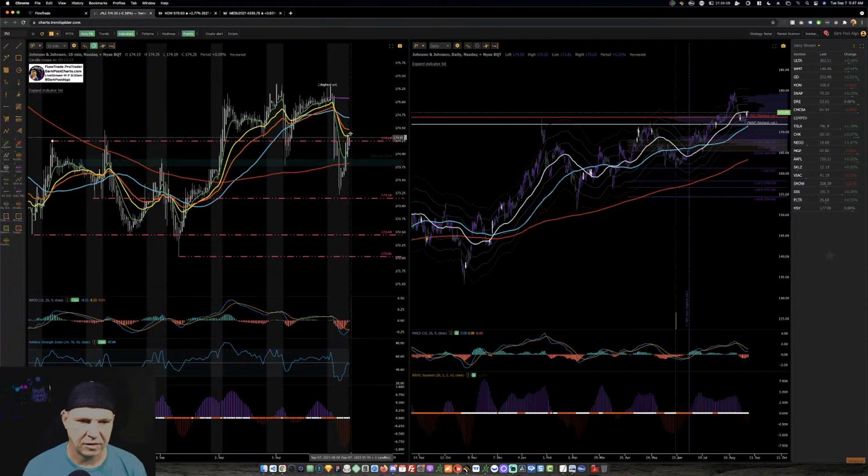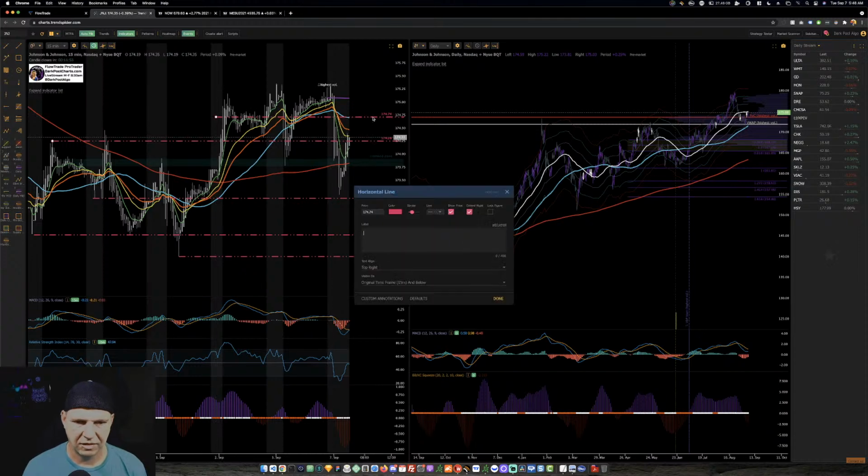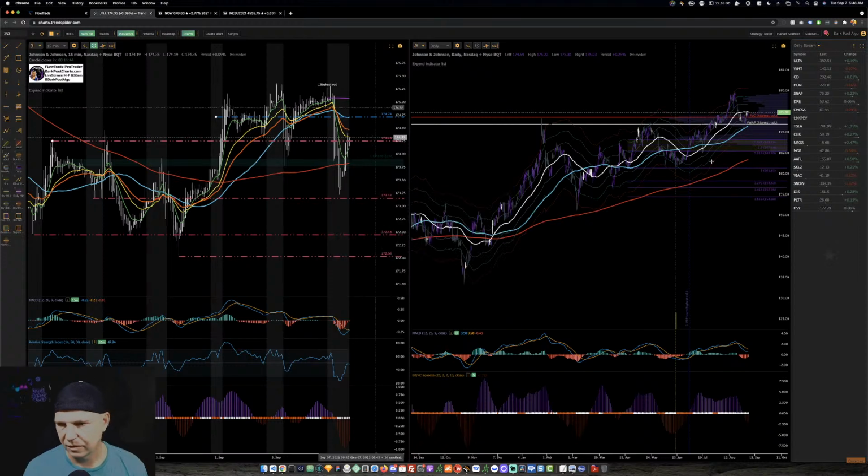So downside targets, upside targets, I don't know if we're going to get there today. We would need to break above the 50 SMA. Yeah, so we take out the 50 SMA at 174.75. Right, that's the wrong color. And there we go. Taking out that level, we can continue to go long.